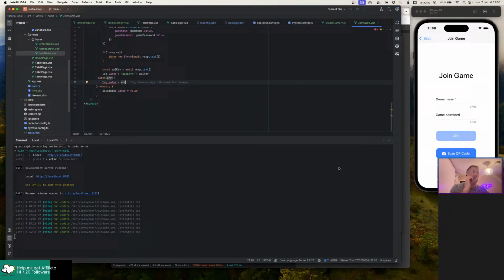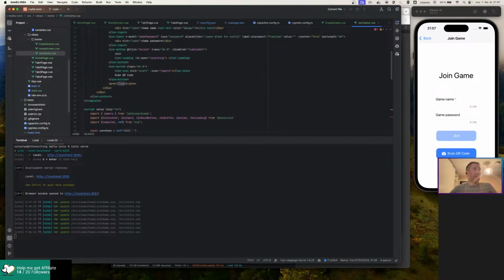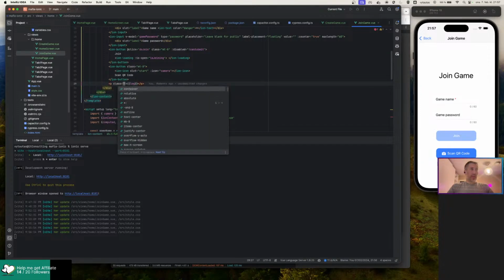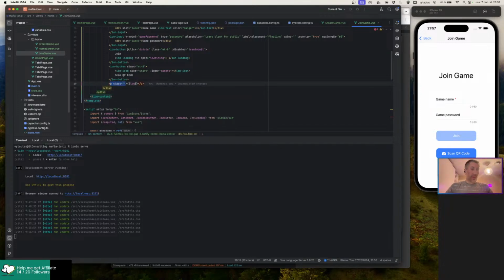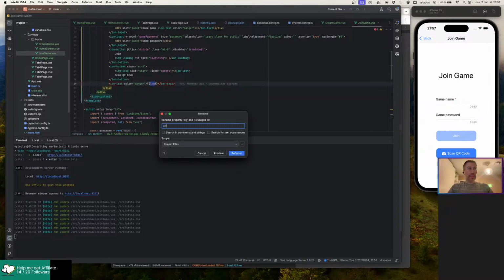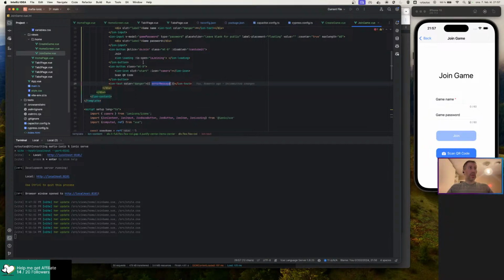Okay, so I basically here could say not prayer, but P probably. No, it's called ion text, and then it says color danger ion text like this, and then we rename this one into error message, and we add some.